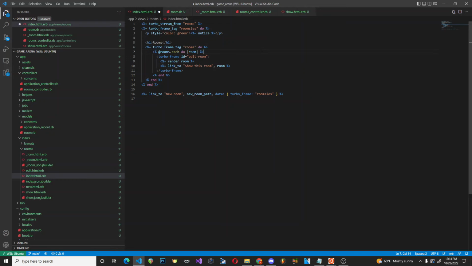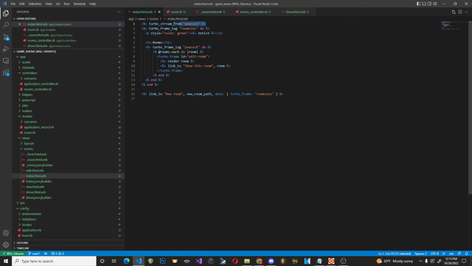We need to tell it, okay, this is where that item is. We can call it anything we want to here. We're going to give it a different name just so I make it clear that we don't have to call it rooms. So peacock, it doesn't really matter what we call it. We'll call it that. The main thing is that we need to have some element with an ID basically telling it, okay, this is where you're going to get that particular element from. Or in other words, this is where you're going to find that room.